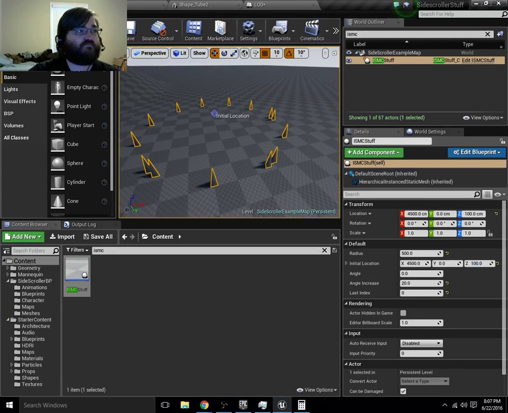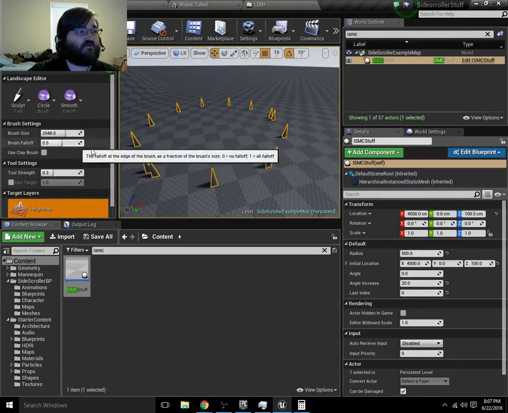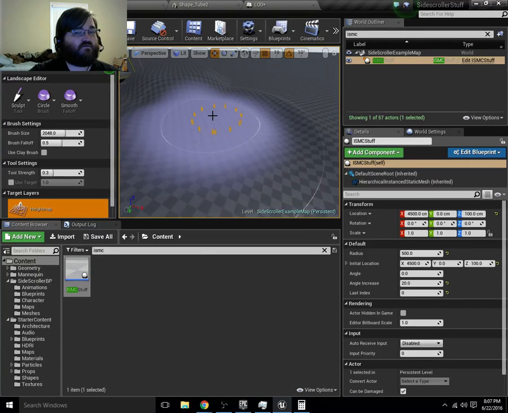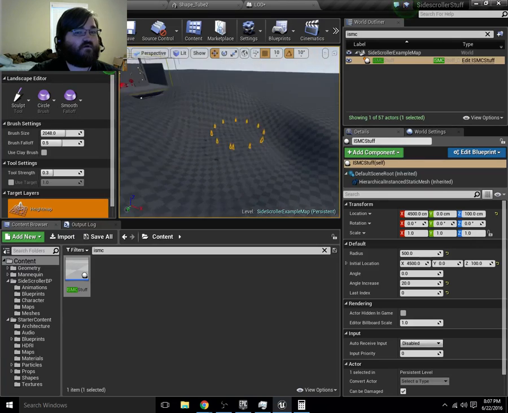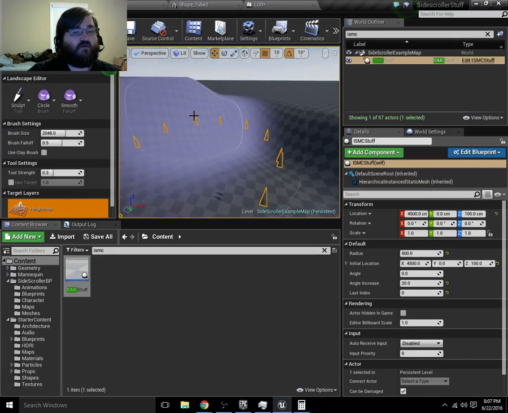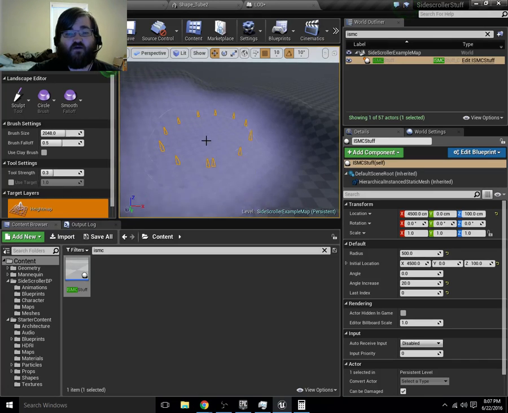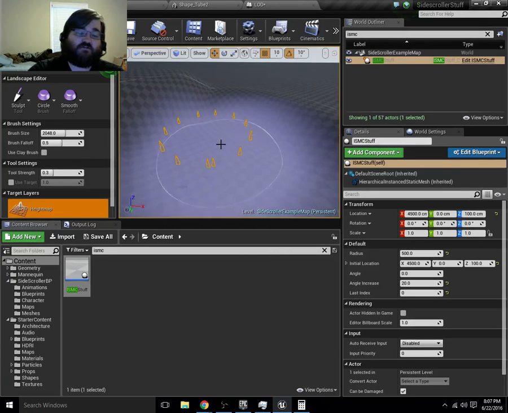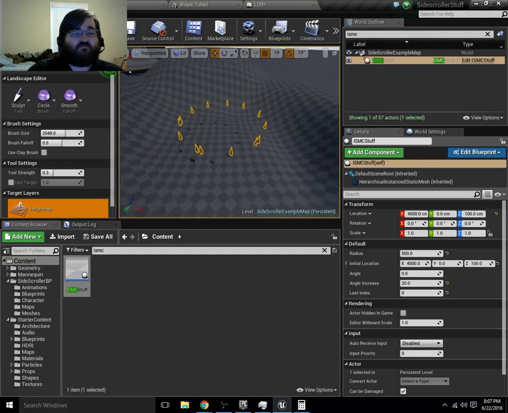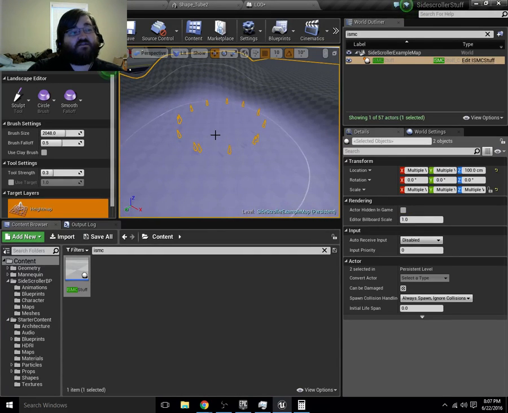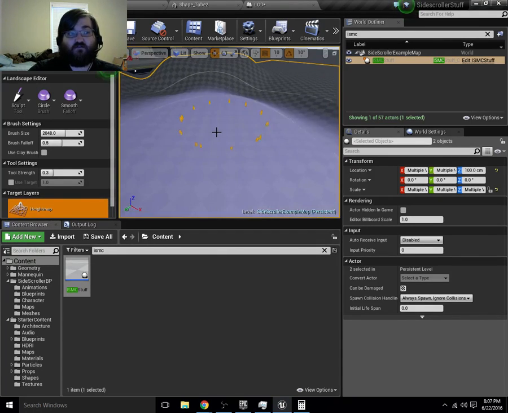Okay, so got this. Oops. I imagine just building out a mountain using the same rock, but scaling, rotating, moving it around, and then just turning it into hierarchical instance mesh components. I mean, you probably could, but I don't know exactly how. And most likely it would take a little bit of work.